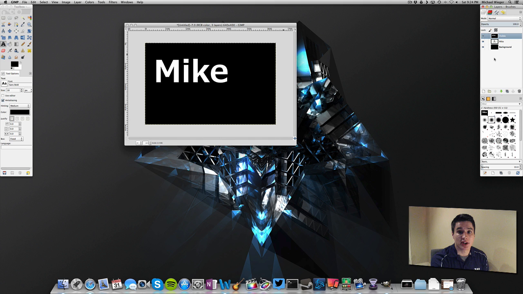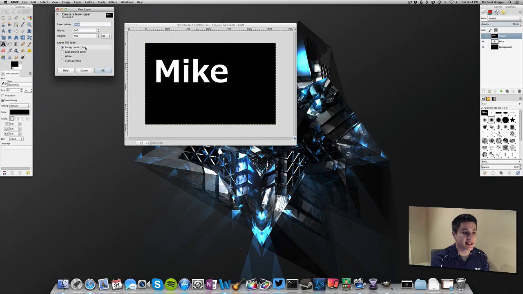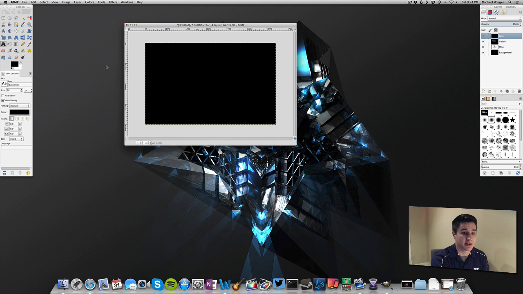Now we're going to make a whole new layer to add some color in. If you go down right here to this little document button, that creates a new layer. You can also go up here to Layer, New Layer. That works as well. It doesn't matter what we fill this one with, but it's just going to be the same exact size as our background layer. So we'll click OK. And now you can see our text disappeared. That's okay. If you remember on the right here on the layers, it is because we have a layer on top of our text, and that layer takes up the entire canvas so we can't see it. But that's okay. We'll change that in a little bit.